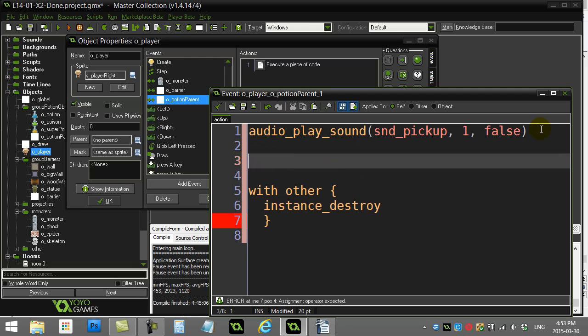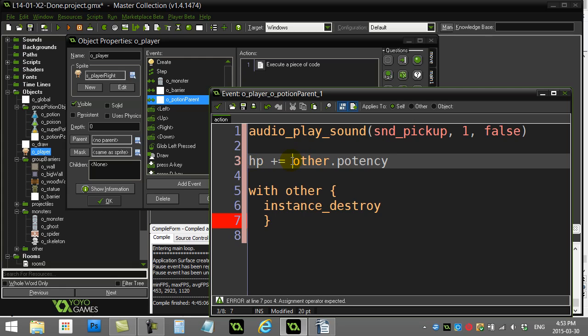And just before I destroy the potion, every potion's got to give the player a little bit of hit points. So let's say hit points, and remember I am coding inside of the player right now. So hit points of the player should go up by the potion's potency variable. Now I know I had set it at 0, but I'm going to change that in a second.